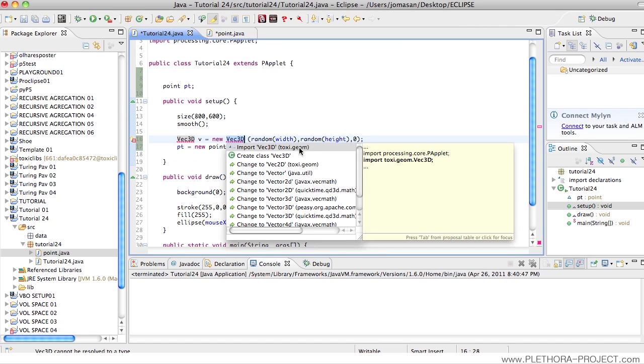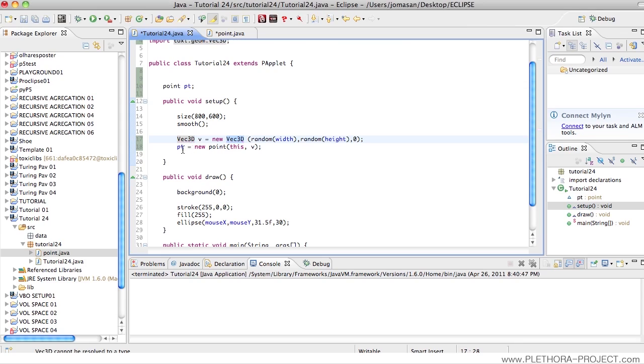Right, so it's saying you need to import Eclipse again. Okay. So we're creating a new point in a random position in the width and the height of our canvas.